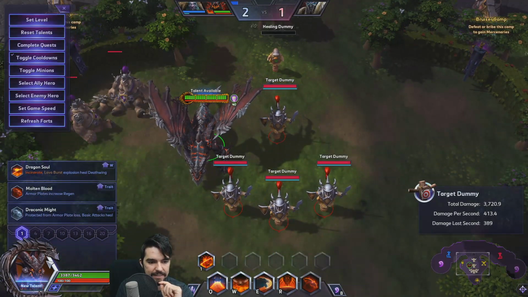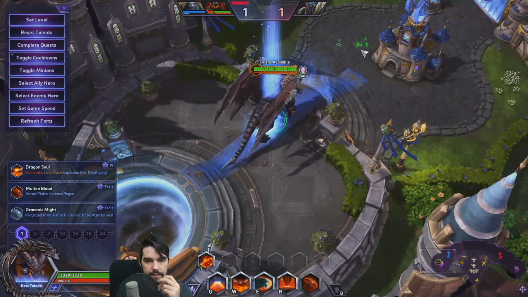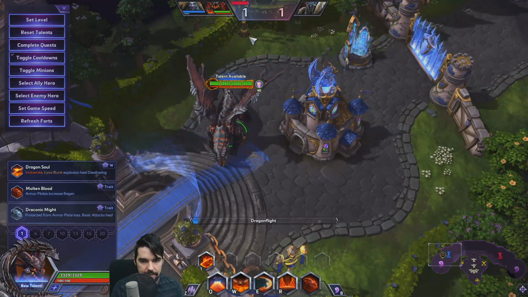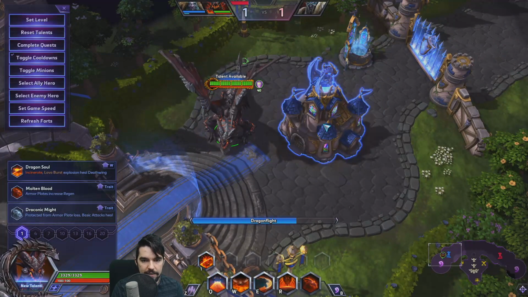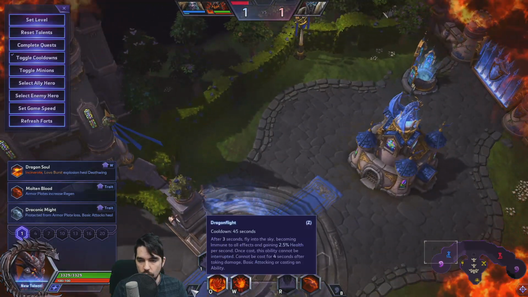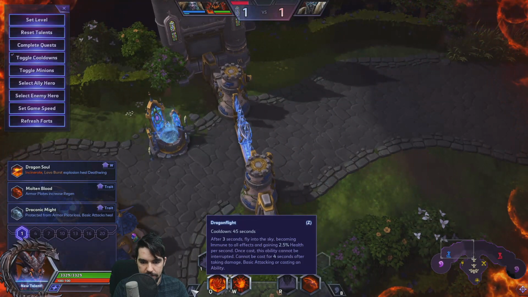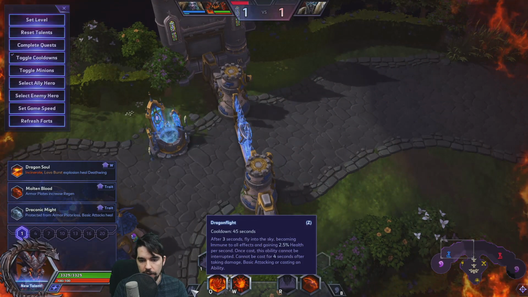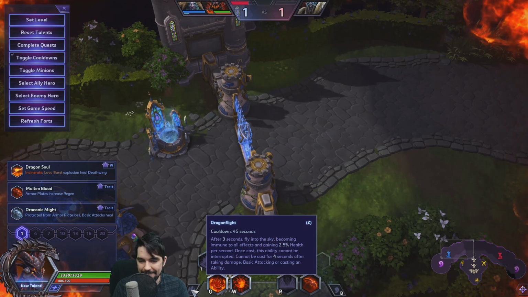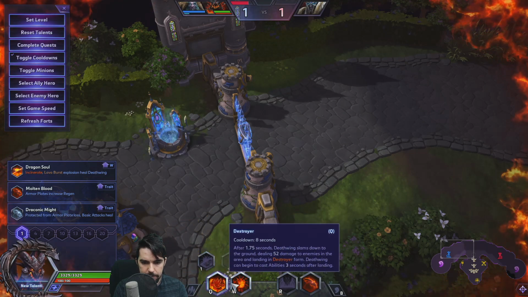Let's dive in to level one. And let's go ahead and reset our level so we're not... Oh, actually, no, we have one more thing. We didn't even check out the dance. Oh, wait, I'm dragonflying. Oh, this is my dragon vision? 45 seconds. After 3 seconds, fly into the sky, becoming immune to all effects and gaining 2.5 health per second. Once cast... I'm growling up here. Wait, do I have abilities while up here? What's this business?